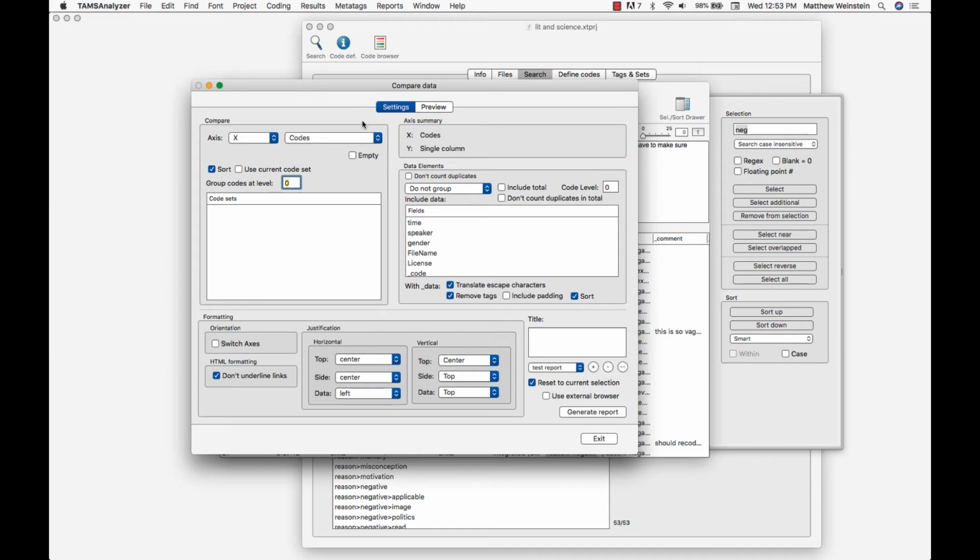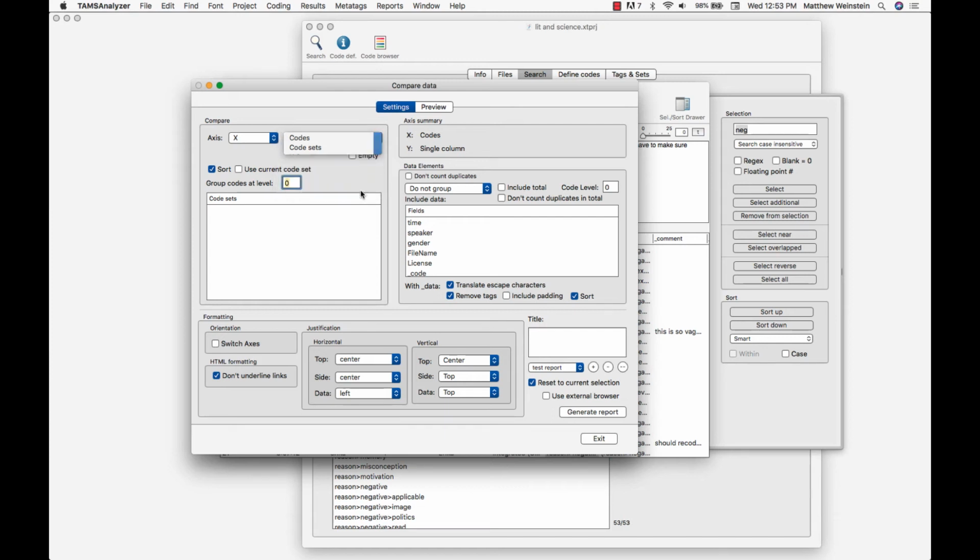Where do you determine these things? You have this little menu, X and Y, and then you pick what you want on that axis. So you can see here we have codes, code sets, value sets. Value sets are just arbitrary groups of words that you can use to analyze a column with. File sets, some other column other than codes, because codes is using the coding column, and that single column option. You'll notice it's blurred out. Why? Because Y has grabbed that. You can't have both X and Y being a single column.